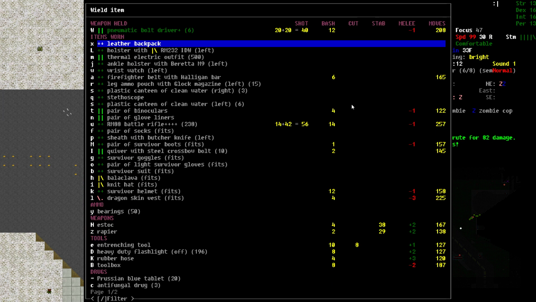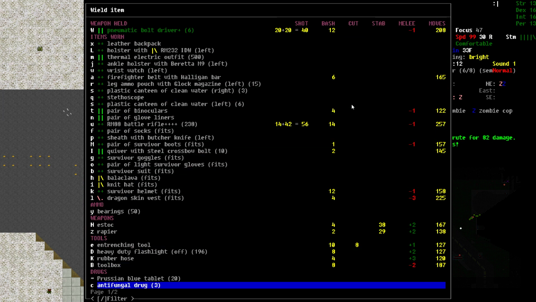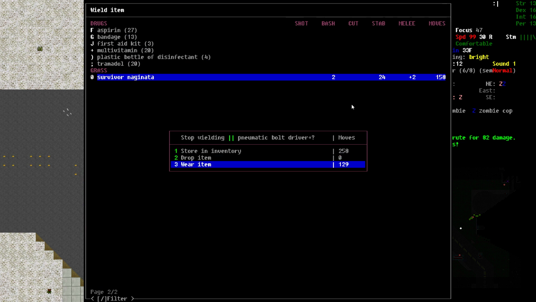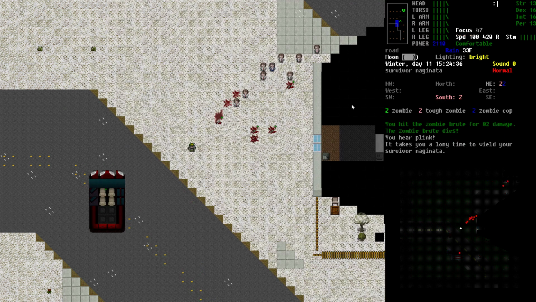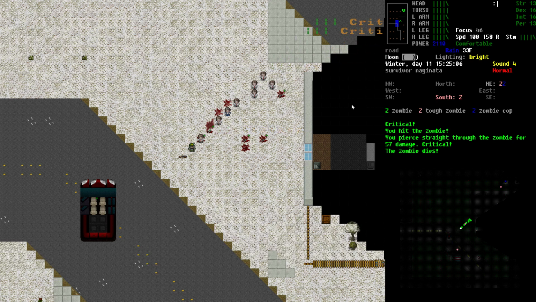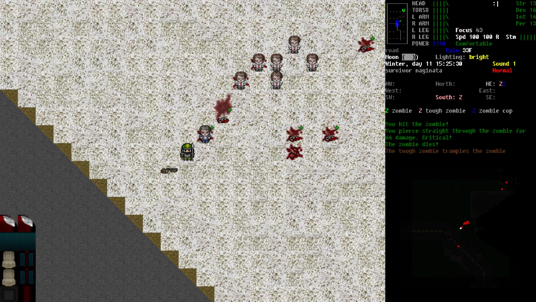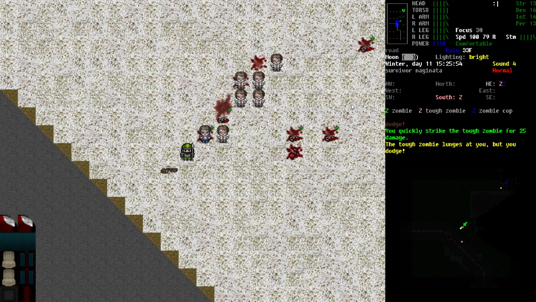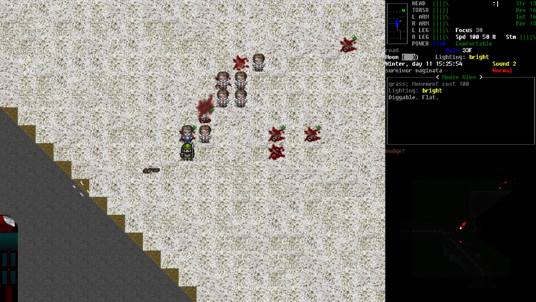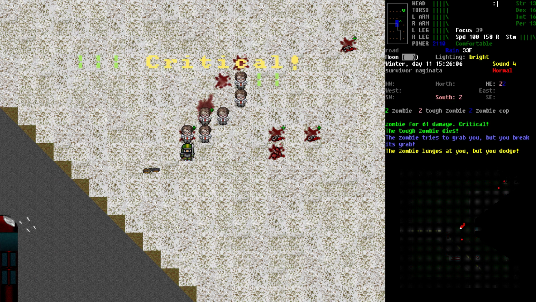Alright, now we'll switch back to the Naginata. Right there, and we will... Let's just drop that for the moment. I'm going to let them come to me. Then we're going to start swinging this thing. Now this thing has wide strikes, so it should be able to hit multiple targets in front of me.